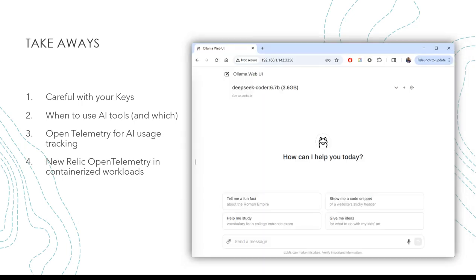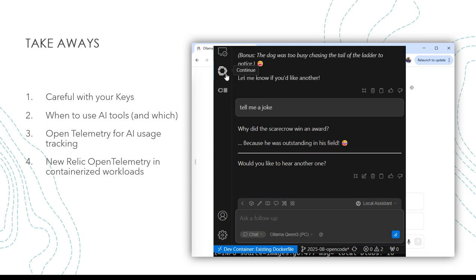The other one is when to use API tools. If you don't mind the speed hit, or you have a much better computer than I do with a big, beefy graphics card, you can use local Ollama. And so I do things like use Ollama to create some code snippets. Like you could ask it to make a Helm chart. The other one is you can use things like Continue.dev. So Continue.dev lets you talk to Ollama, and here you can see I'm talking to Qwen3, an 8B model running on my PC with a decent graphics card.